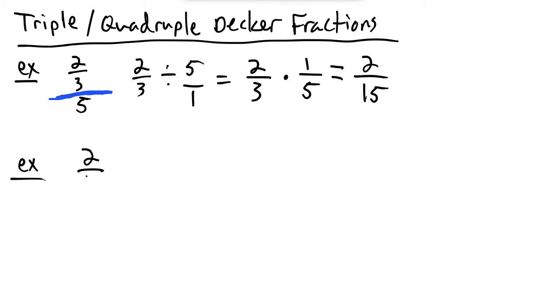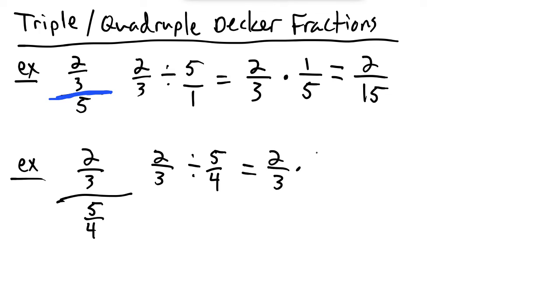So let's say we have 2/3. Remember, you're going to want to make that second line down really big to help remind us that this is division, over 5/4. And look at that. Now we have a fraction divided by another fraction. So remember, this is why this line in the middle is so big. We need to remind ourselves that we are dividing. So this is 2/3 divided by 5/4. Now that this is this, we know to keep, to change, and to flip. So this will be equal to 8 over 15.